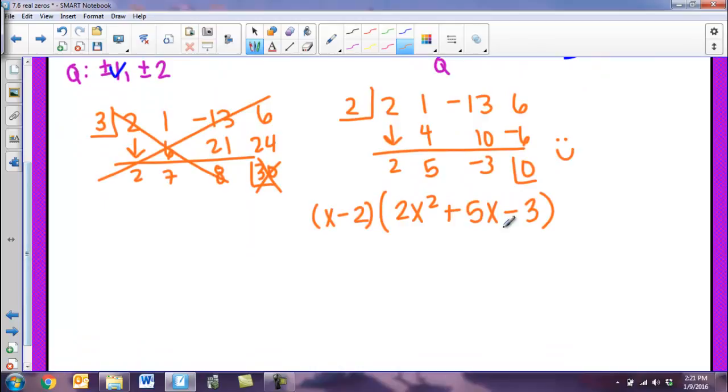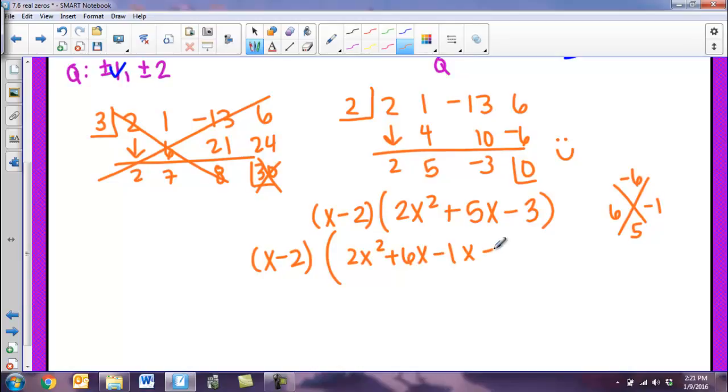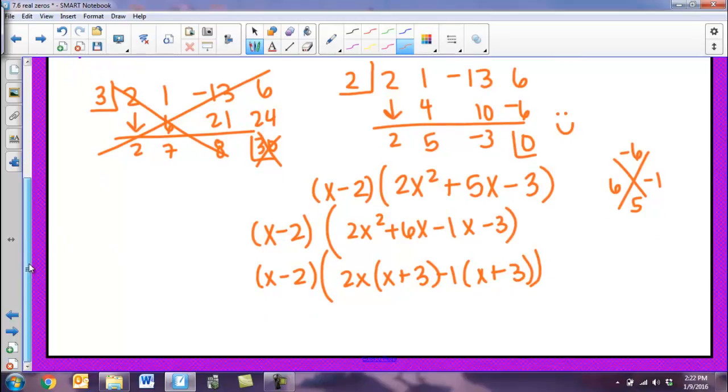And now I can look at this one and use a grouping method or factoring method I know, because that's just a regular trinomial. So I'm still going to have that factor of x minus 2, but then we can think about what's going to multiply to get me -6 and add to get me 5. Well, that would just be +6 and -1, and then I just factor that inside just like I did last week. And so, lots of parentheses going on here. You notice everything worked out for my 4-term grouping.